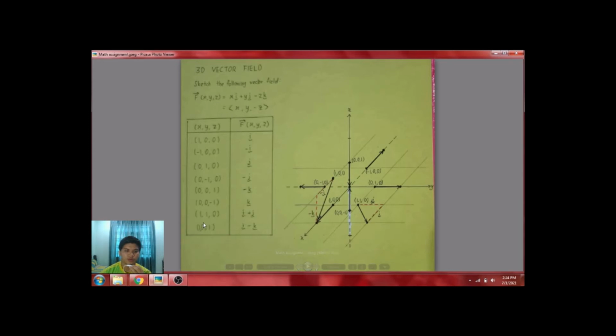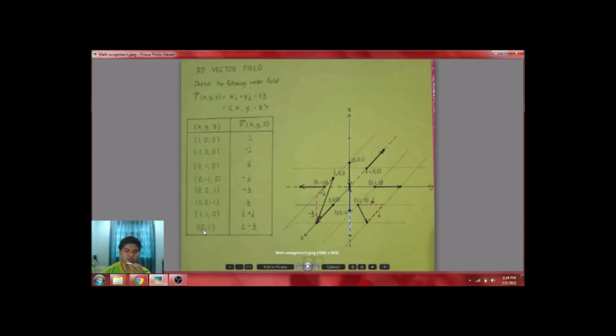Okay, then the point 1 1 0 is here, so first we need to know how to find the point 1 1 0. We need to find it by going 1 unit to x and 1 unit to y, so the point is here. Then the direction is I vector plus j vector, so it will move in positive j and I. This is only the reference line, then we need to draw the straight line. This is the reference line only.